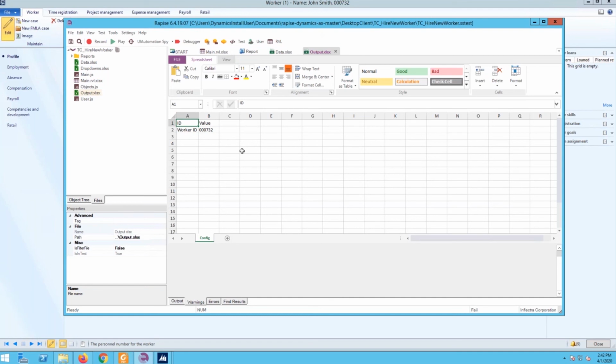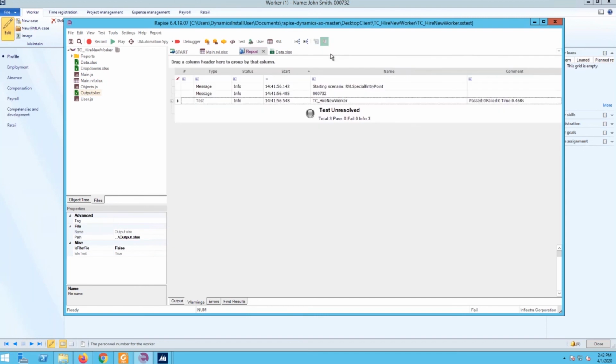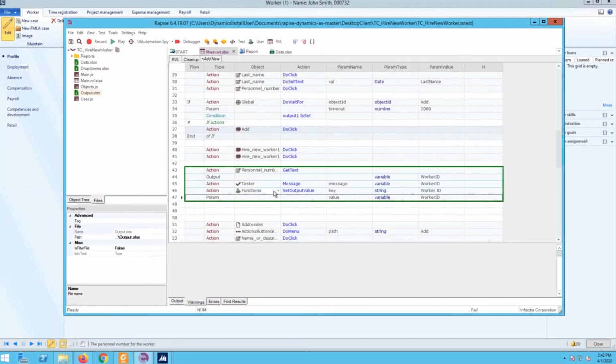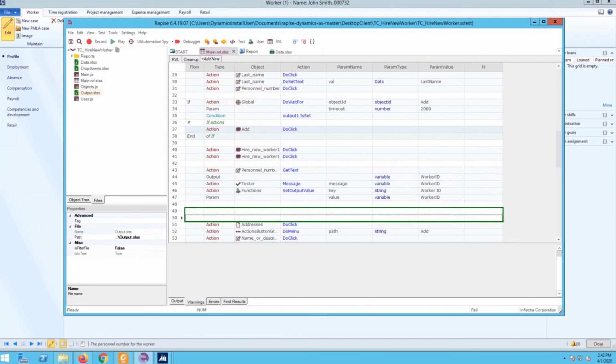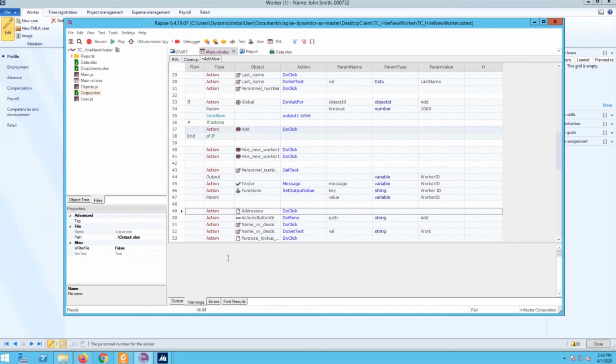So if on next iteration we will need this number, we can read it. And we can read it using a function which is called get output value. So pretty simple. Okay, so we are one step from doing data management for our test framework. So what I'm going to do now is I'm going to save everything into Spira and schedule execution and see the results of execution in Spira.